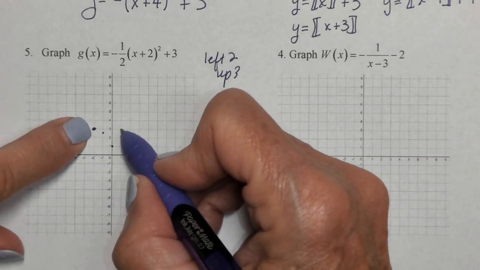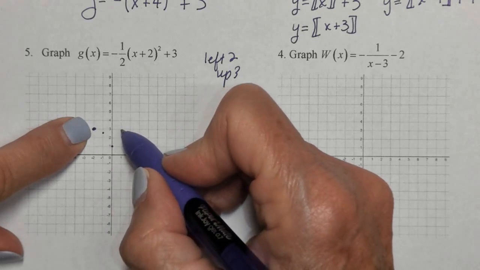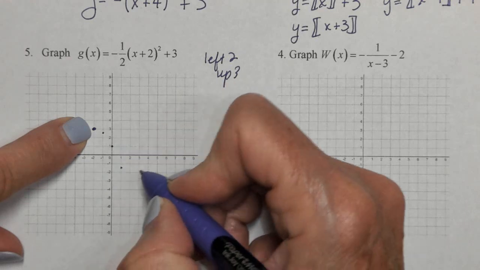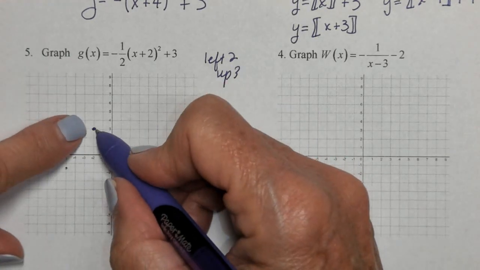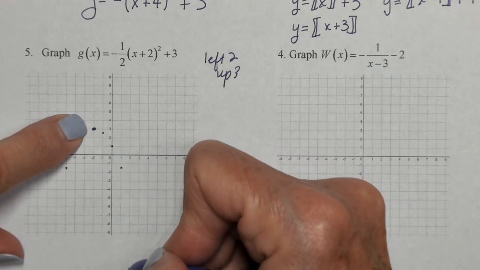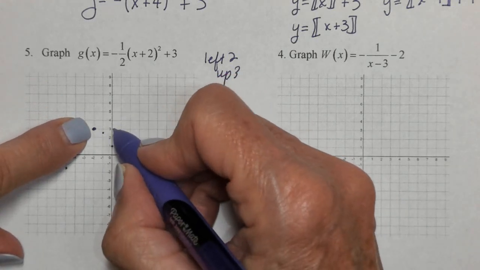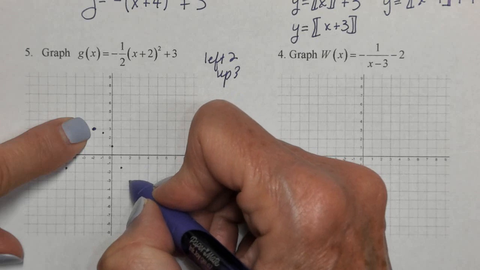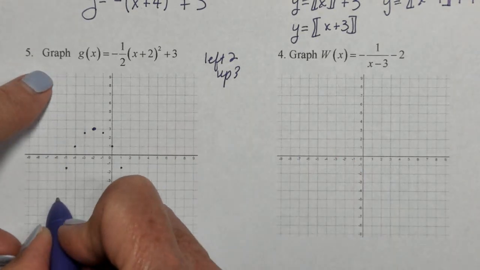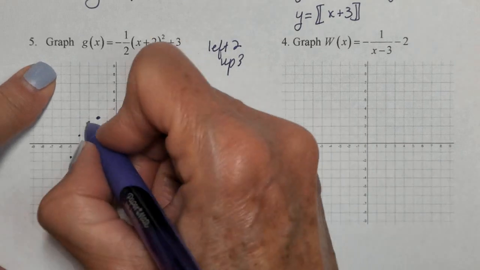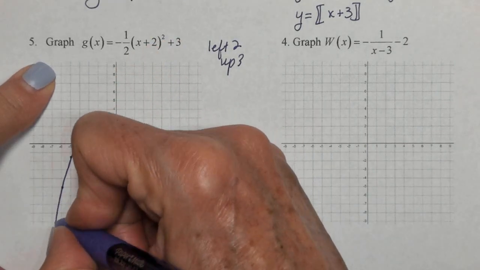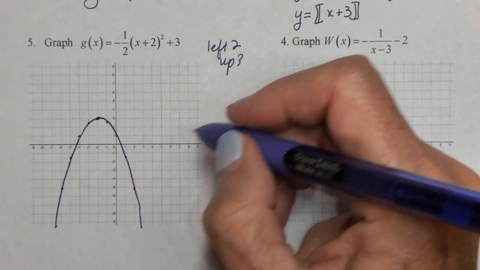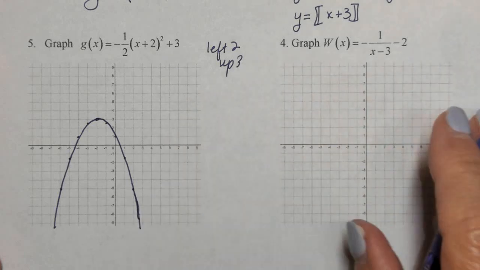Okay, normally we go over 3 down 9. Now we're going to go over 3 down half of 9, 4 and a half. So 1, 2, 3, 4 and a half on both sides. Normally we go over 4 down 16. Now we're going to go over 4, 1, 2, 3, 4, and down 8, half of 16. 1, 2, 3, 4, 5, 6, 7, 8 on both sides. And that is plenty to get a very nice, accurate graph of that equation. Pretend that that's smoother over here. It kind of got wonky.